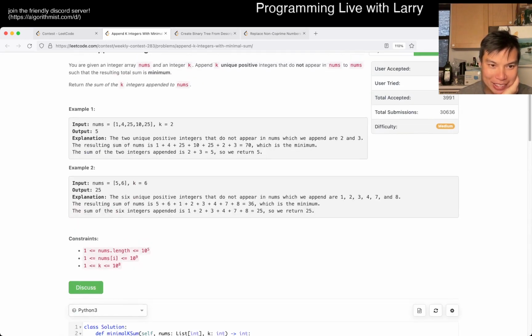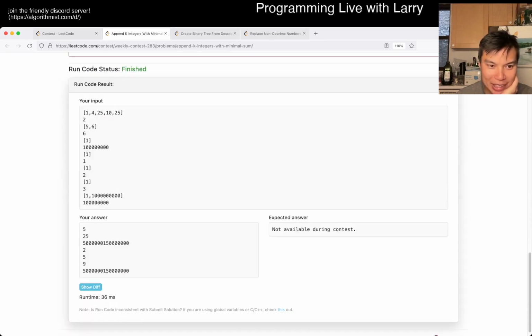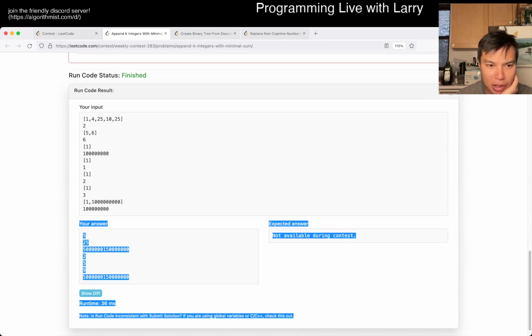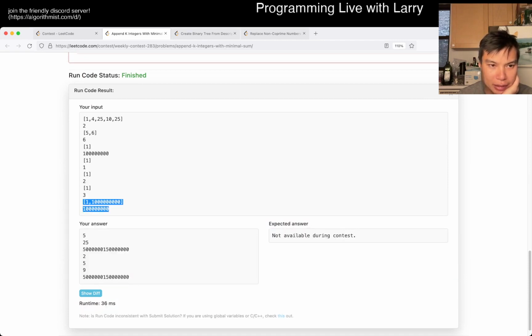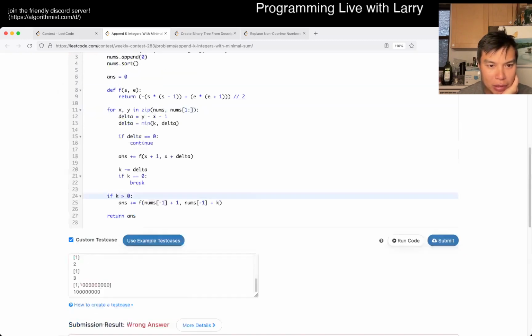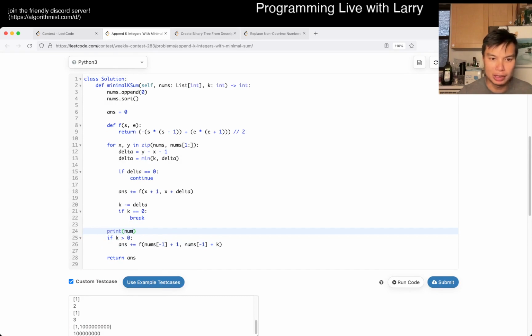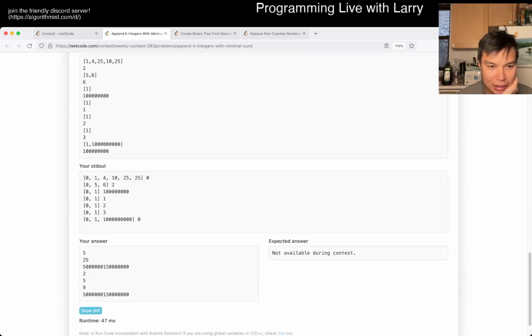Is this good? Alright, come on. 525. Okay, at least we got the example cases right, and we got the extended example cases right. But this one I think is wrong. Isn't this a different answer from this one? So at least we can spot that. Why is that wrong? Tell me why. Okay, so at least we save ourselves one wrong answer, but that's still a little bit sad.